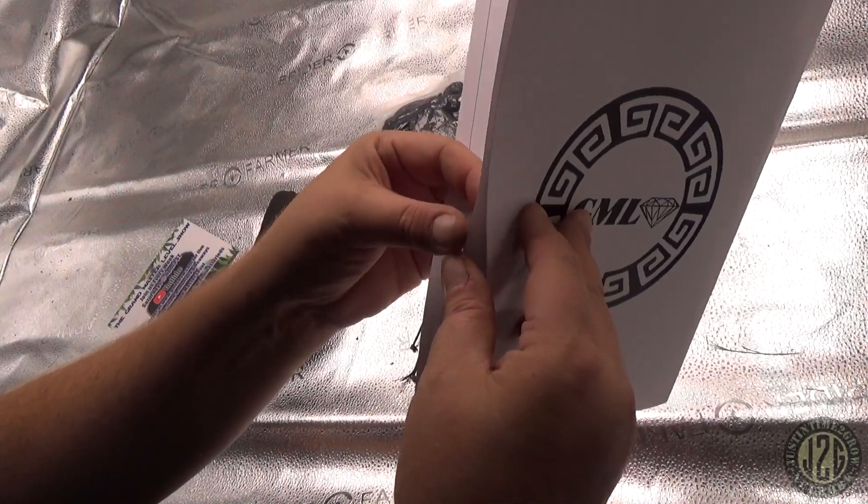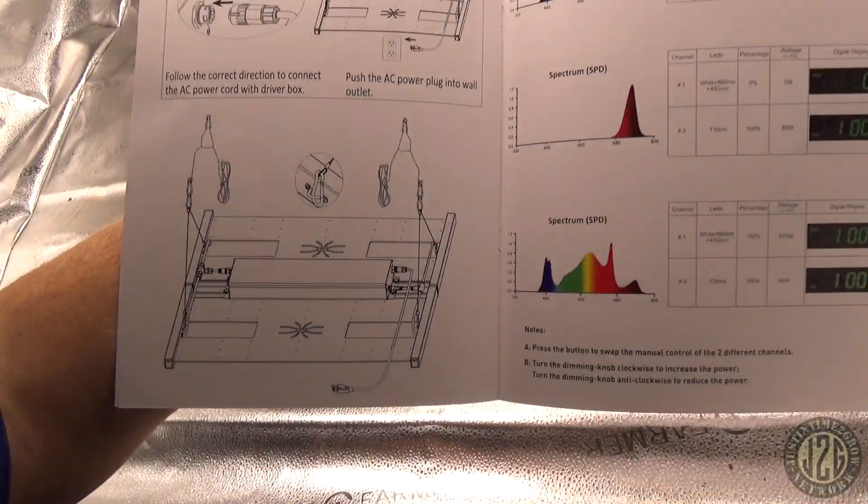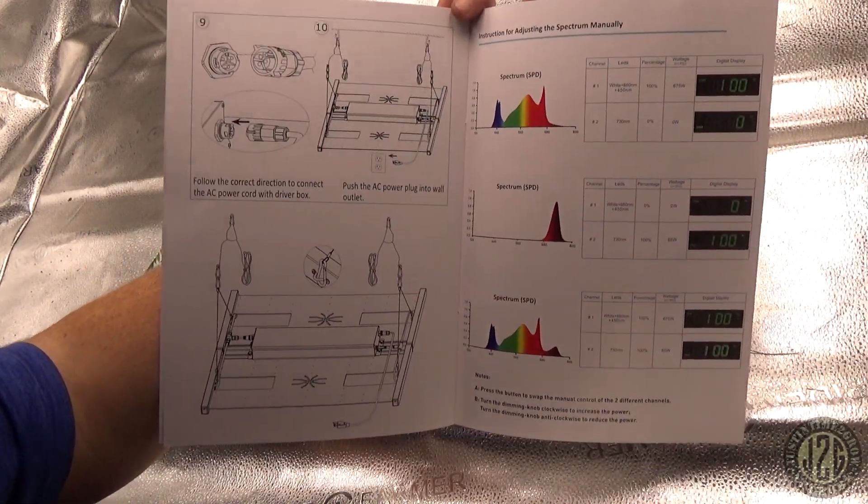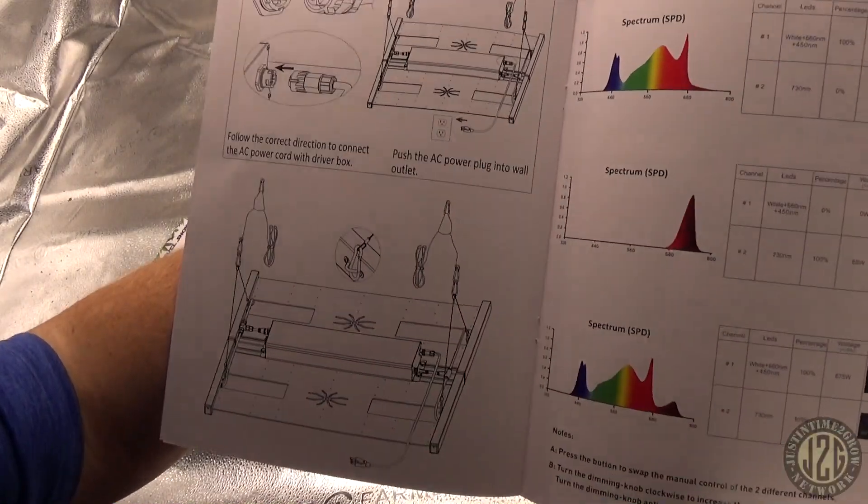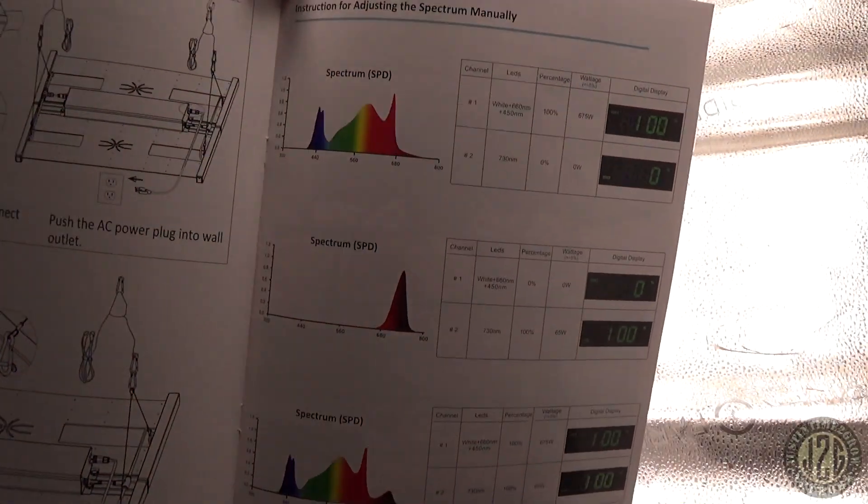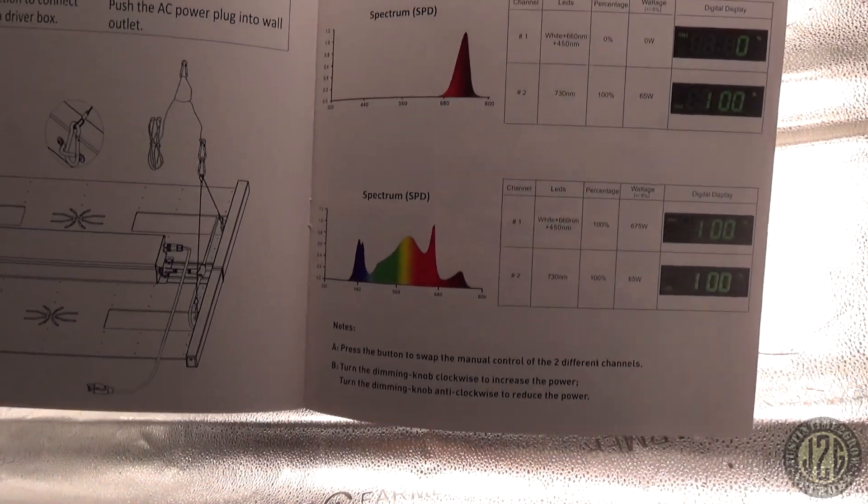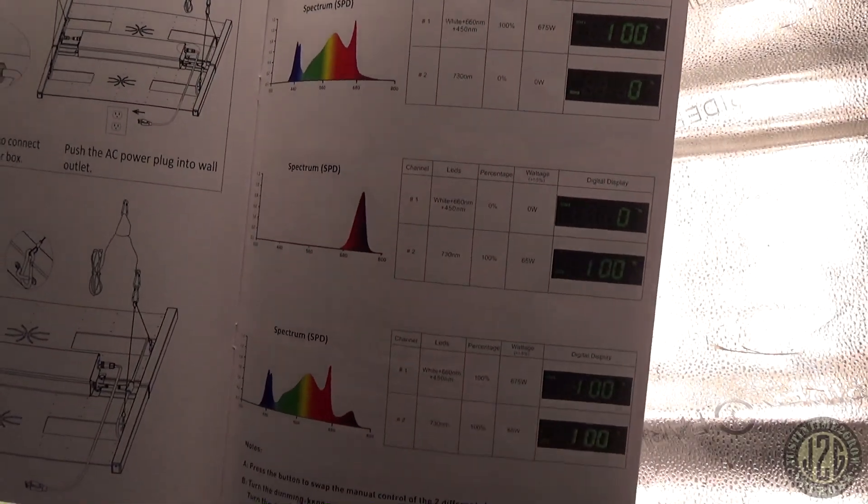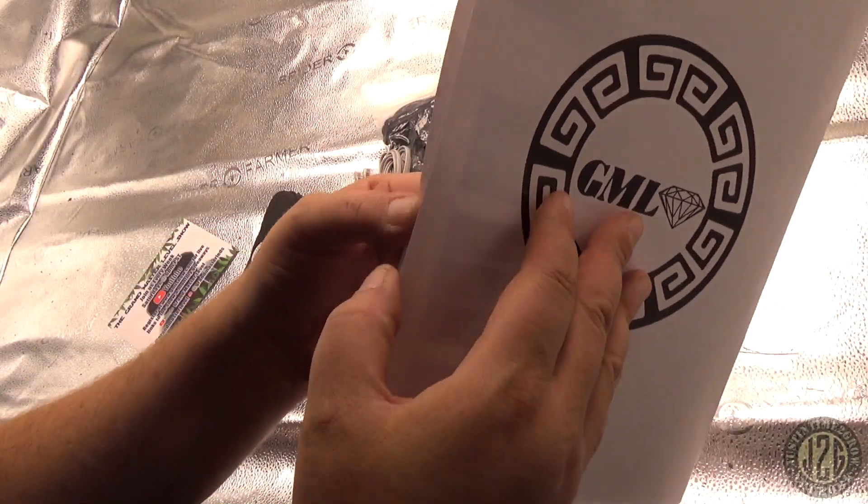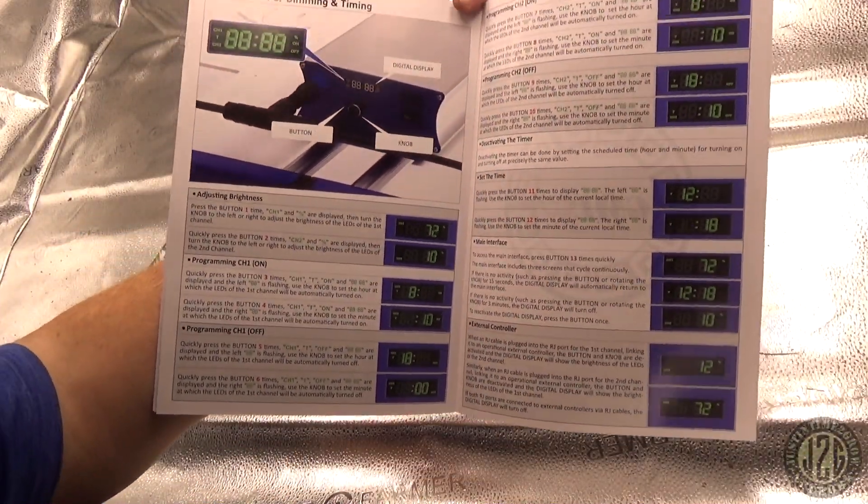Again, these are huge - if your sight is not that great, your sight's a little rough, man this is going to be the booklet for you. This is a full-on magazine. A little bit more on the hookup instructions for adjusting the spectrum manually because you can adjust the spectrum, which is nice. It does have one knob for all that. We'll go over how to use that. Here's a little bit more on that and the digital display.